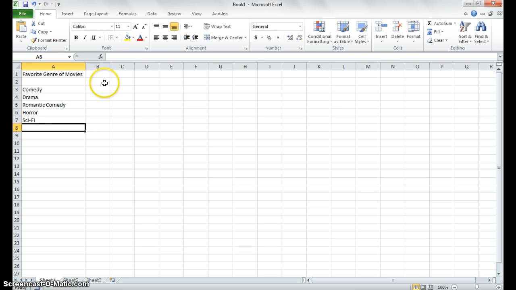So next we will move over to cell B2 and we will enter in females. And then in cell C2 we will enter in males. And then I'm just going to assign numbers arbitrarily to these.